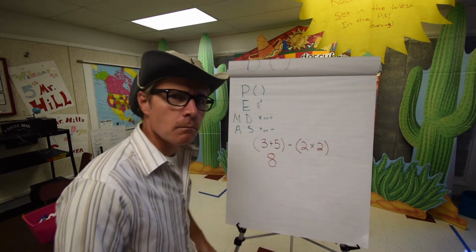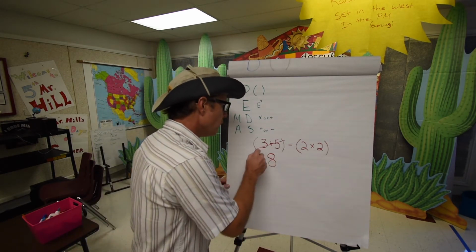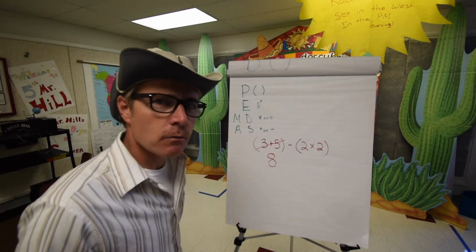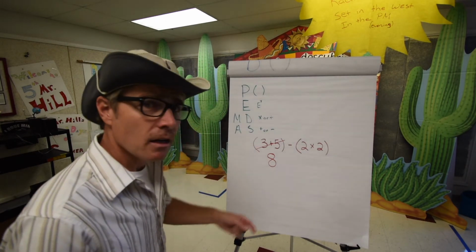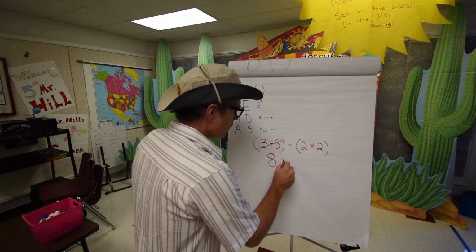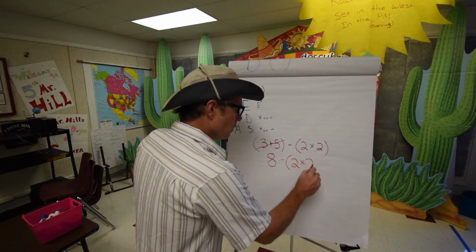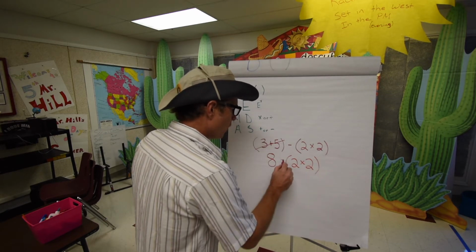Now my daddy always taught me, he said, when you're done with something, PEMDAS, you mark it out. Mark that out, PEMDAS, so I don't confuse you later on. My daddy always taught me to mark through that. So I marked through it right there. And then he also told me, PEMDAS, he said, rebuild that problem. Make sure you don't confuse yourself by going too fast. My daddy was a slow man.